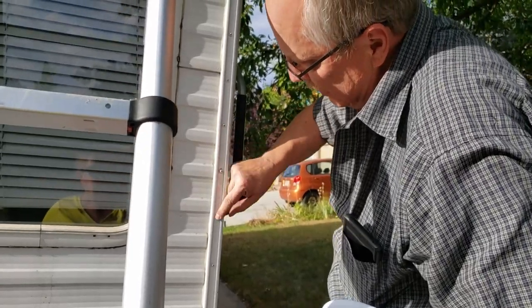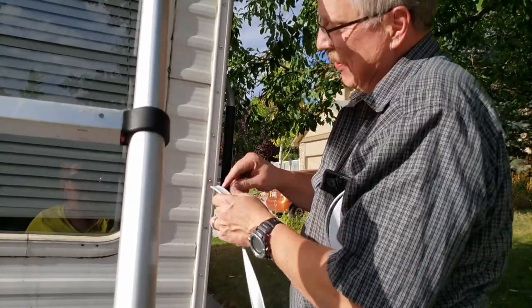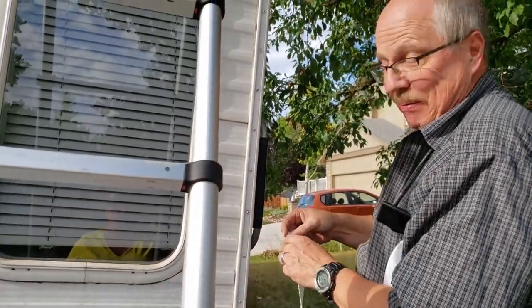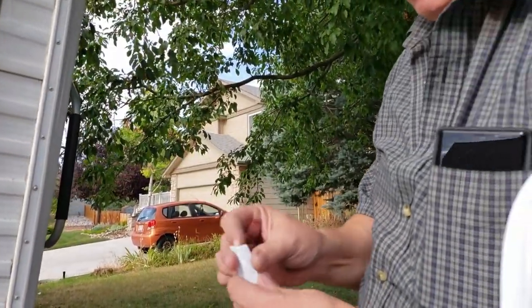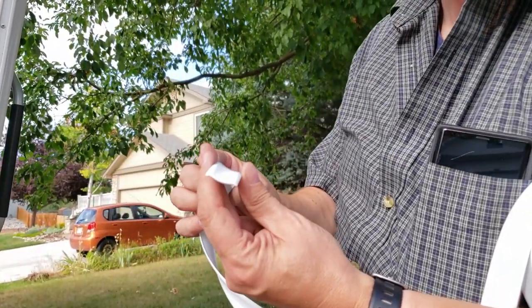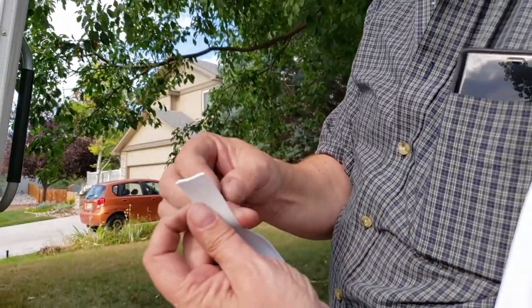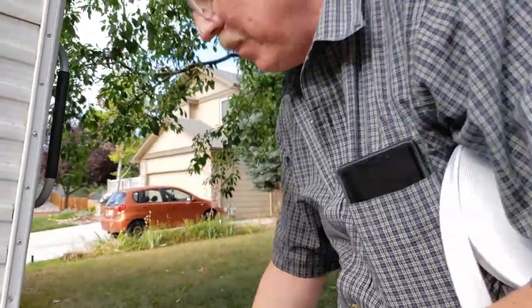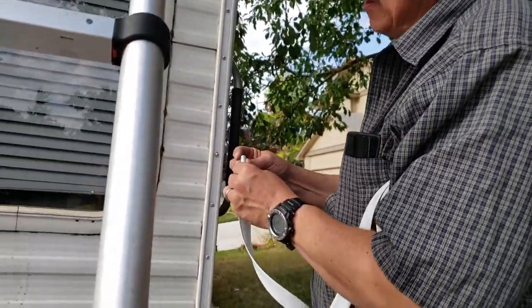It's a little scary how many different directions the screws are in these things. What do you mean? Well, they have some going this way, and some going in straight, some going up, some going down. It's like maybe they just don't care at the factory. So this has a cup to it when you pull it off, and this cup goes to the outside. And then these little wings slip in these grooves. So the bump is to the outside. The bump is to the outside, yeah.